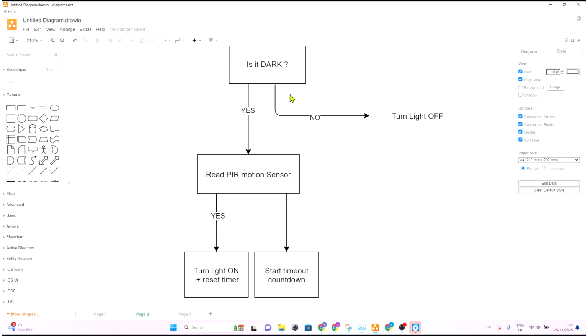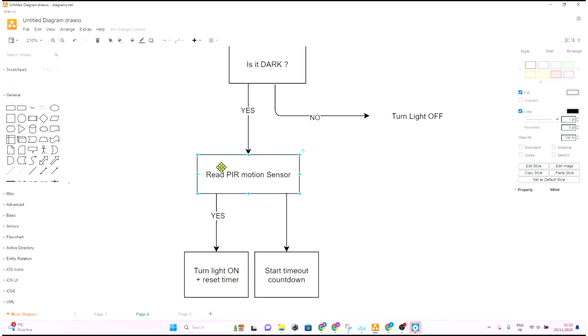Otherwise, if the room is dark but there is nobody coming into that room, the light will stay off because there's nobody in the room. I think you could understand this.